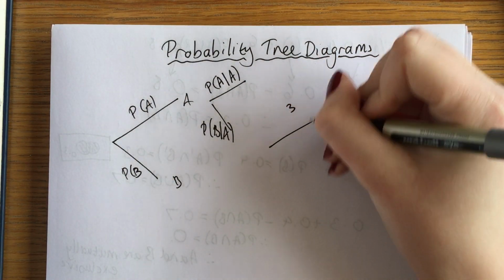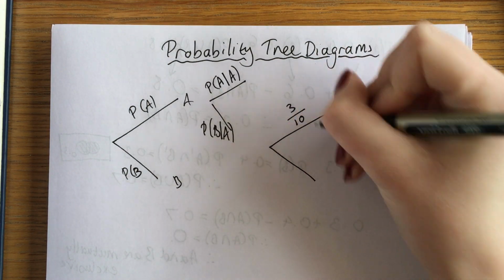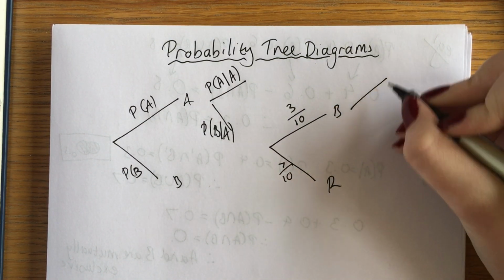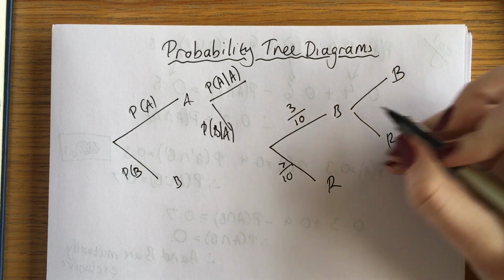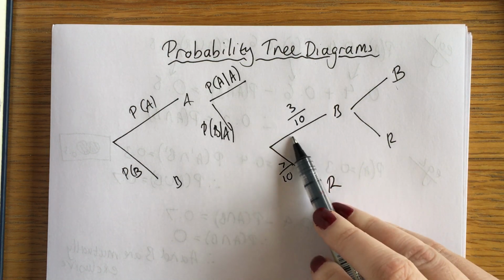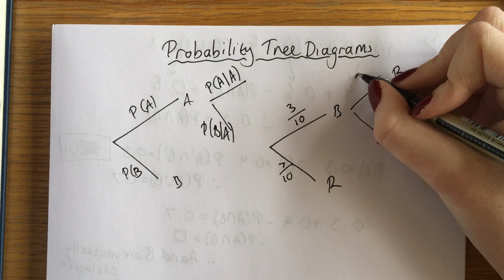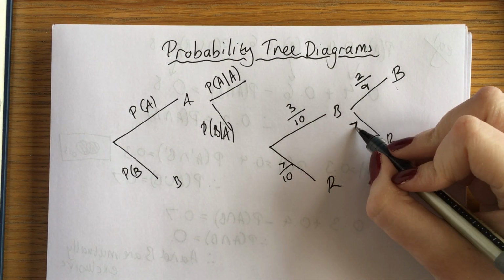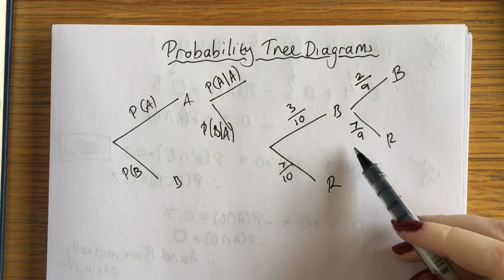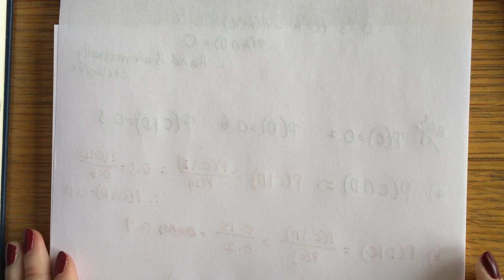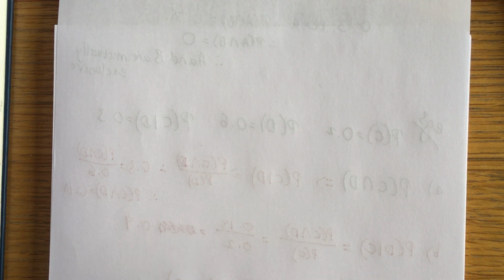If I've got 3 blue sweets in a bag, and I've got 7 red sweets in a bag, I take a sweet and I eat it. Well, if I've taken a blue sweet, the probability of me getting another blue sweet is conditional on what I've already taken. So there's now only 2 blue sweets left in there out of 9 sweets. And red is 7 out of 9. So all of these are conditional because they're conditional on this having already happened. So we have met conditional probability before in that form. So we're only going to do one example, that's all we need.